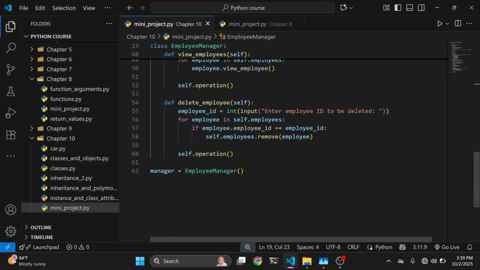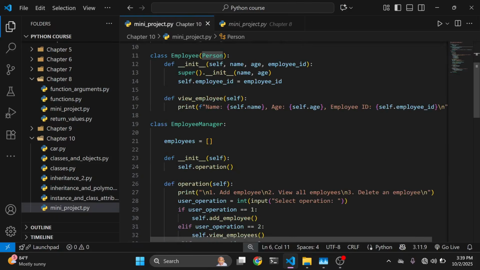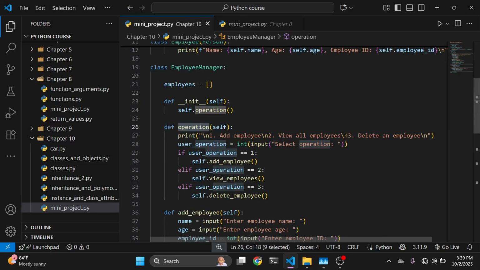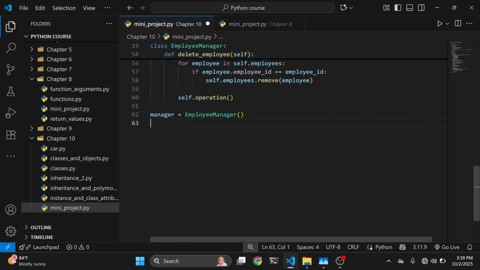Now, I want you to also note that this can be written in different ways. Even though I have broken it down into different classes, and I have decided to call this operation method inside the constructor, you could also write it in totally different ways. For example, I could change this init method to a method called run, and all I would do here is come down and say manager.run, and it would still do the exact same thing.